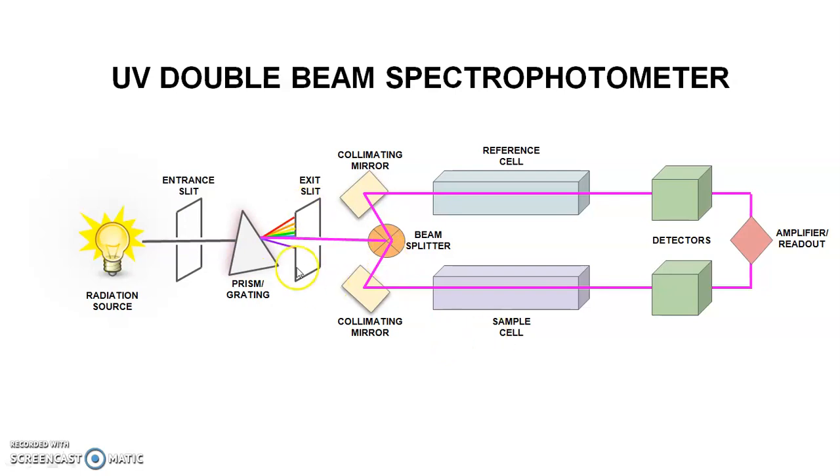I can start observing the wavelengths from 190 nanometers and I can go up to 800 nanometers. I can give a command to the instrument so that 1 nanometer will pass through the exit slit at a given point, like 201 passes, followed by 202 nanometer, followed by 203, followed by 204, and so on. We can make a library of absorption patterns for each of these wavelengths in the UV double beam spectrophotometer.